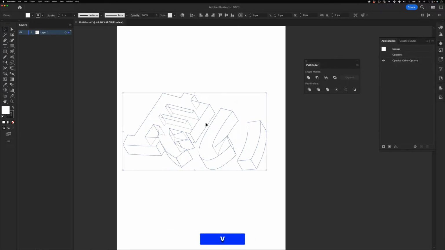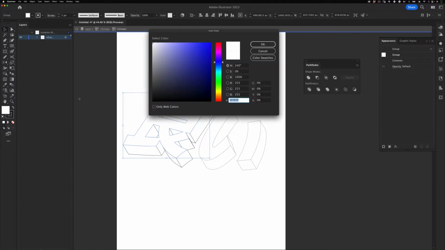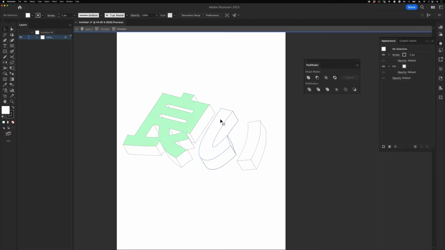Now I'm gonna apply some color in my letters. I'm gonna try to remember the reference I saw, something like a very fluorescent kind of color. Maybe I will start with something like this. Cool. And yeah, just gonna do this.